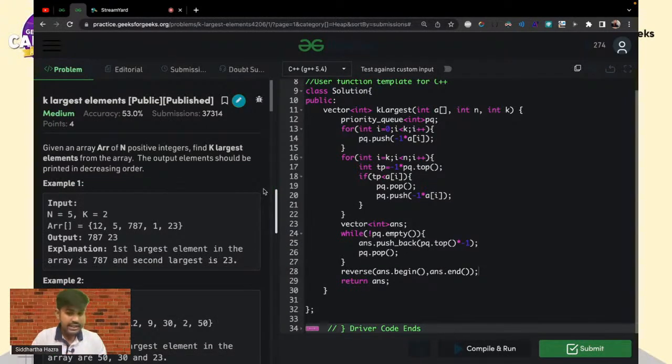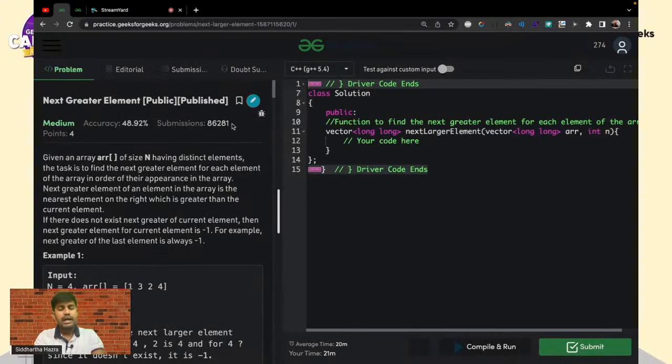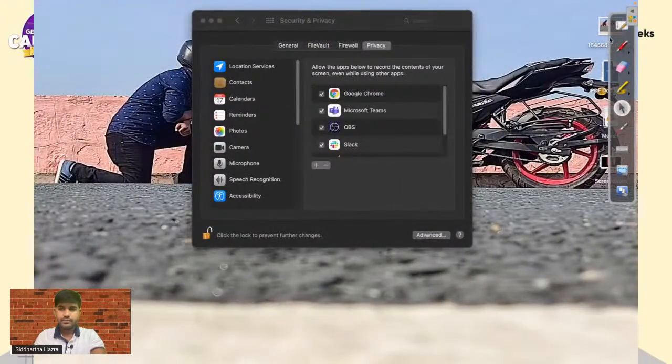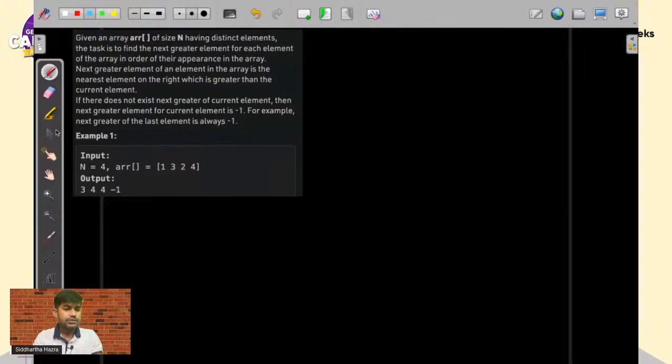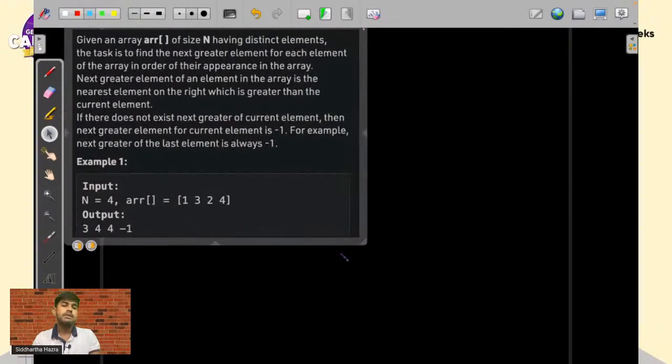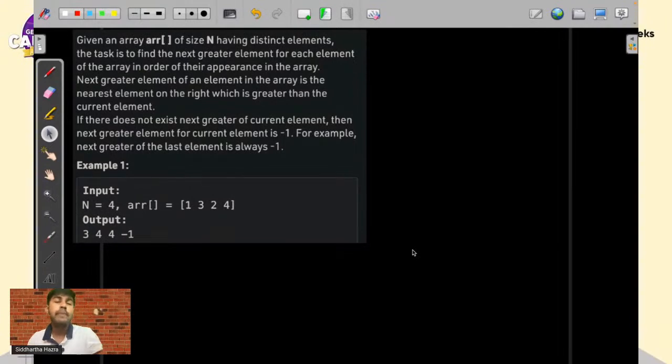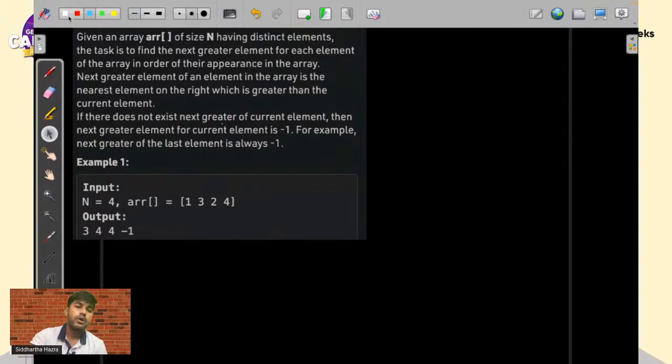So what I want is, I want to know if you are able to gain something from this or not. Okay, and then we would move to the next problem, which is a very famous problem, and then we would just end the stream. And this time I would tell you a very good trick of this. This trick would work in all max heap to convert it into min heap. If you have min heap as the default one, you can convert it to max heap by using this. Okay, so it can be toggled. Min heap can be converted to max heap, and max heap can be converted to min heap by using this trick.